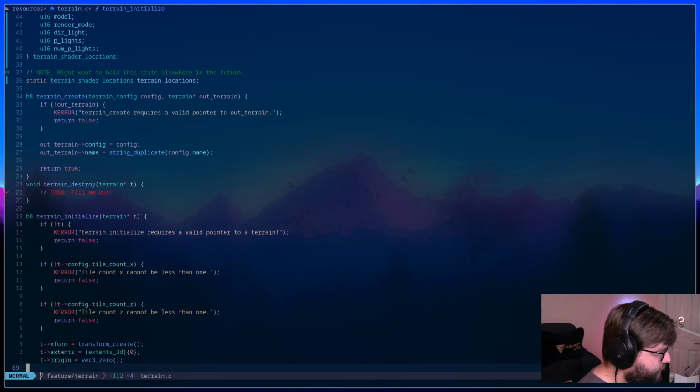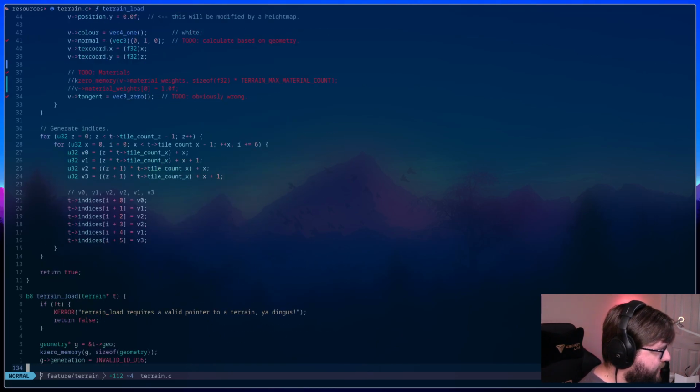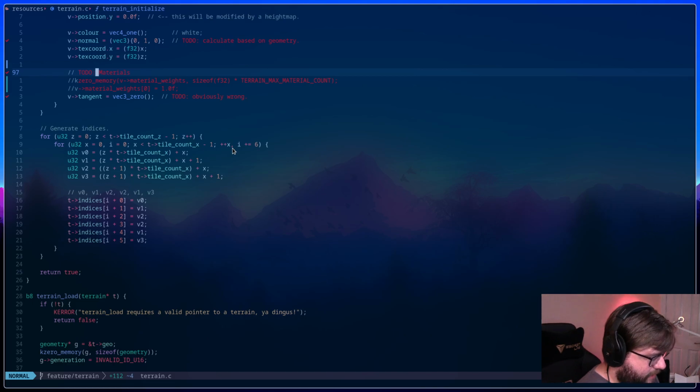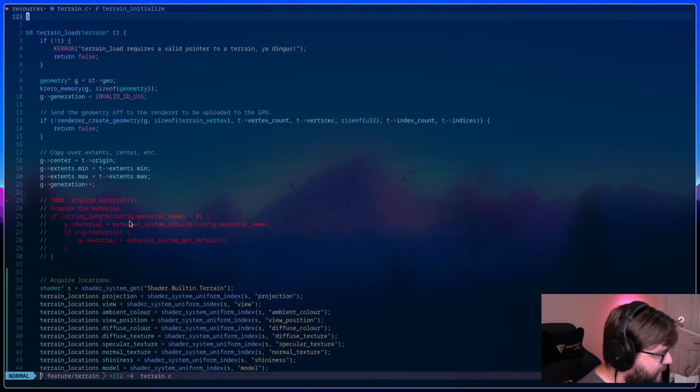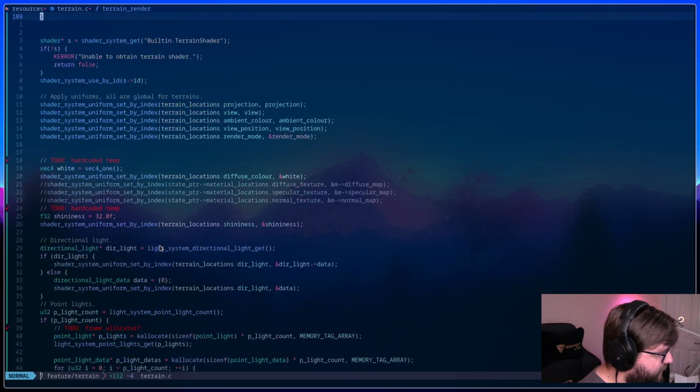So we actually had most of the initialization code done, with the exception of materials, which we are currently disabling for right now. And we are also in the process of modifying our rendering backend to take some of the enhancements that we're going to make in the future.